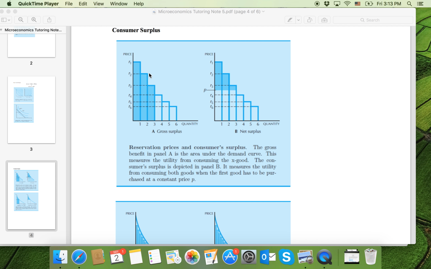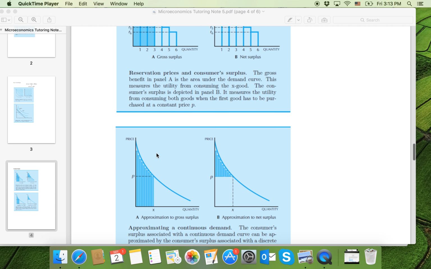For example, if the prevailing price in the marketplace is R3, and the highest willingness to pay is R1, then R1 minus R3 is the surplus for the person who has the willingness to pay at R1. And then the difference between R2 and R3 is the surplus to a person who has a willingness to pay of R2 instead of the prevailing market price R3. So everything under the demand curve but above the prevailing market price, that area is the consumer surplus.